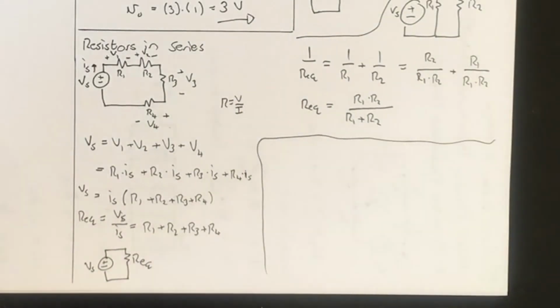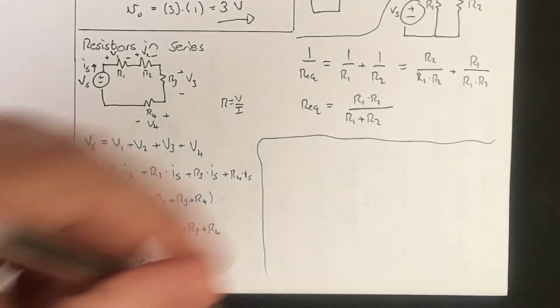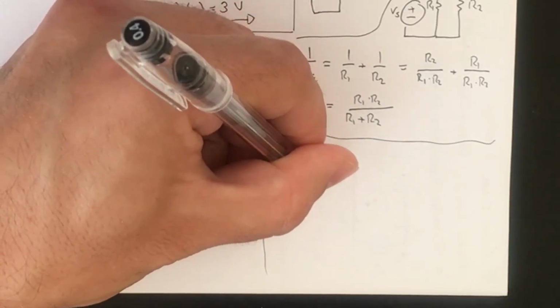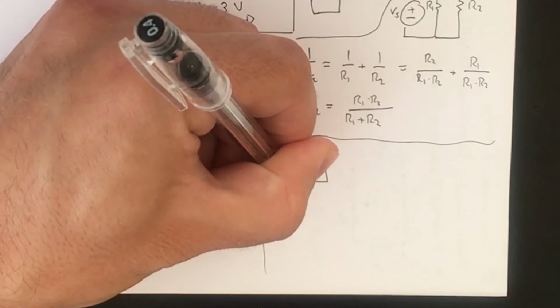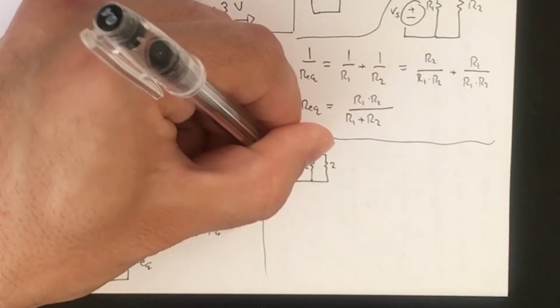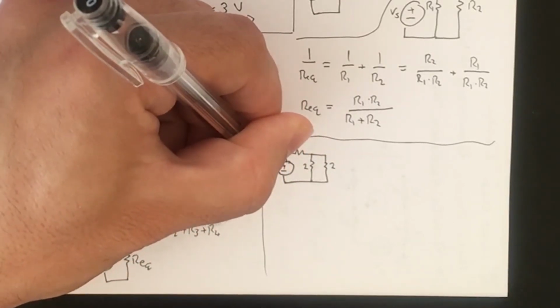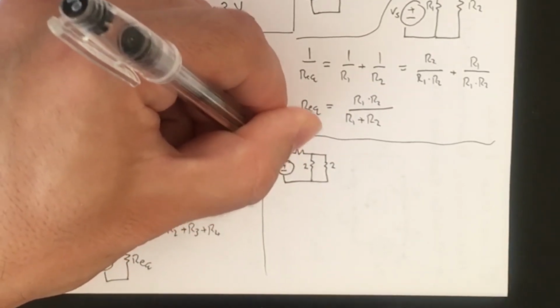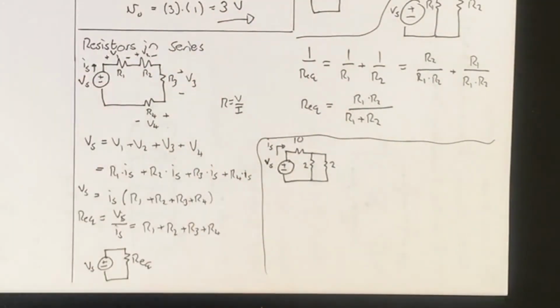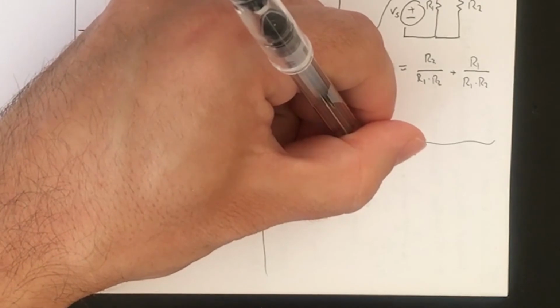Let's do a simple example that highlights the simplifications of resistors in series and parallel. So we have a voltage source, a resistor here, there, there. So we have a 10 ohm resistor, a 2, and we have a voltage source, Vs, and a current Is. Noting that I'm not even adding the unit at the end. This should always be done, but unfortunately we're not all that inclined.